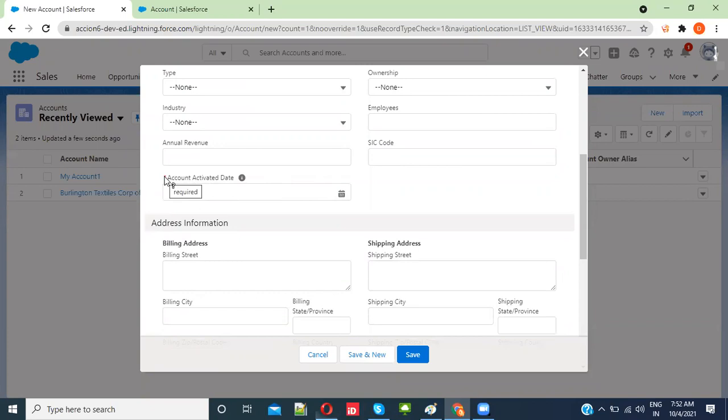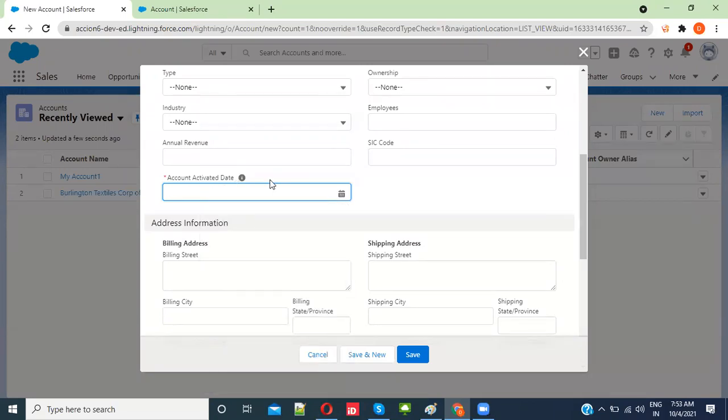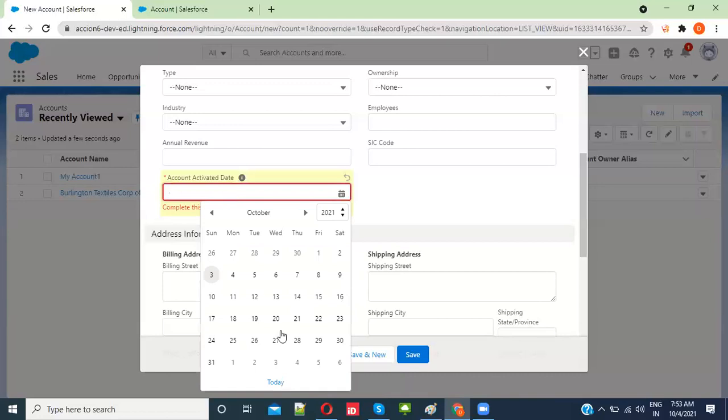As you have given required, the star mark is there. And as you have added the help text, this help text will be displayed here. And as we have given today as the default value, today's date is displayed here. As this is the date type, you can select any date here.